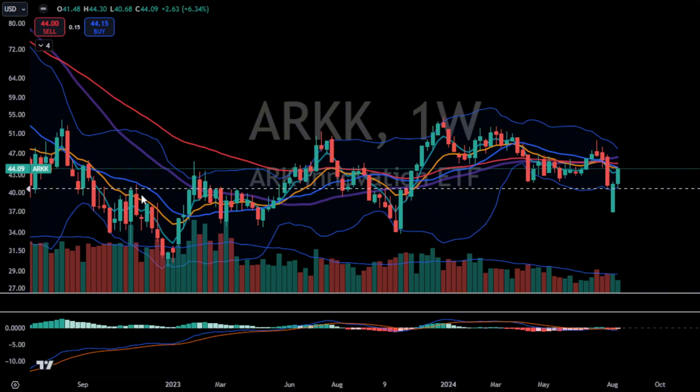Really, when you look at it, this thing, for the better part of almost a couple of years, has more or less been in a trading range, moving slightly higher, but for the most part sideways. Especially if it's able to break above this purple line, which is the 200-day simple moving average, break out, maybe come back, retest, and then take off. This would be something of a sign of beauty, because retesting that 45 area strength and then taking off would be something that I'd want to make sure that I'm on that rocket ship for.